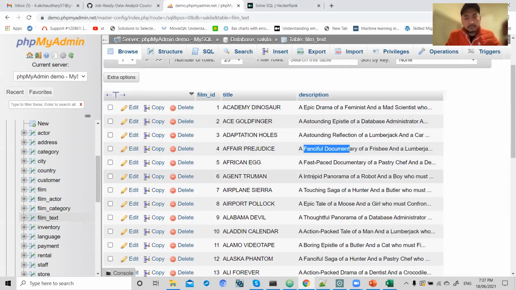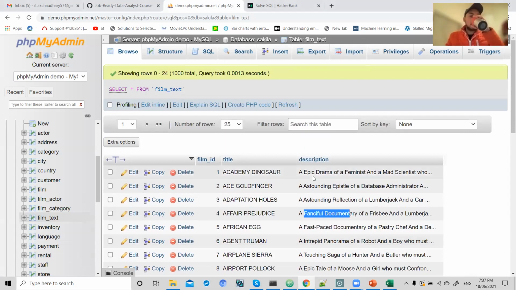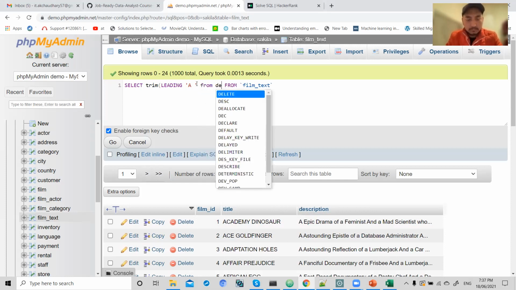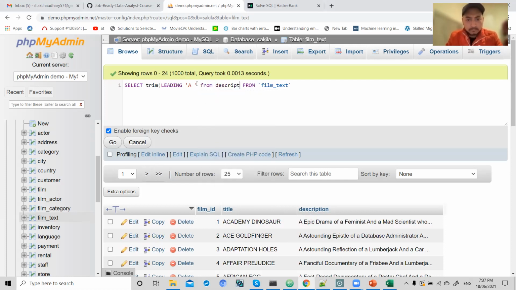So if you want to remove that A, we can use something similar to the trim function in Excel: trim leading A space from description. Description is my column name, right?